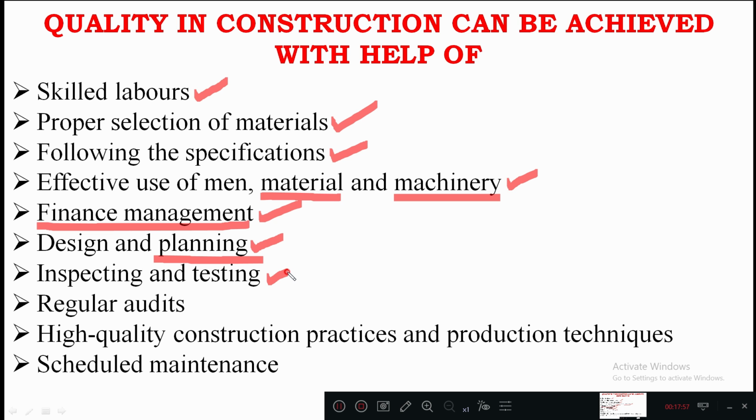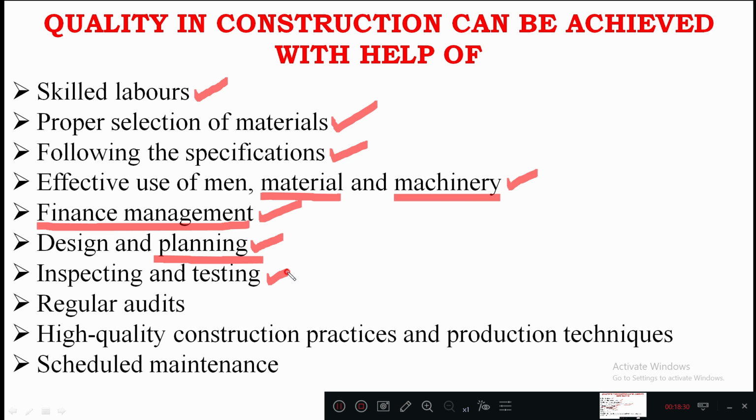For example, you already know about the different activities in the construction. It starts from excavation till the finishing part. In excavation, clearing the site activity will be there, and then formwork and concreting, and then demolding, and then the curing process, and then filling with soil. So you can see so many activities that we have discussed till now. For each and every activity we need to maintain the quality.